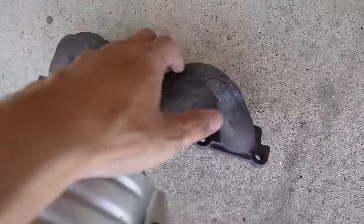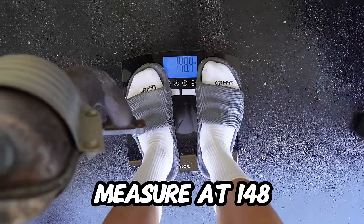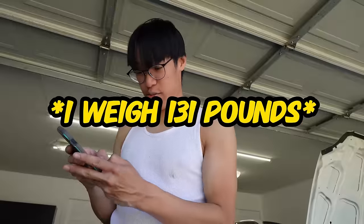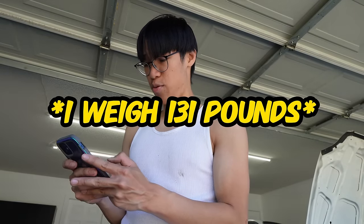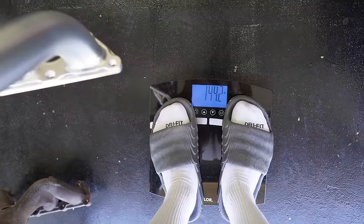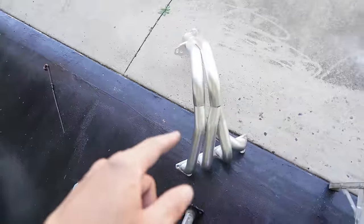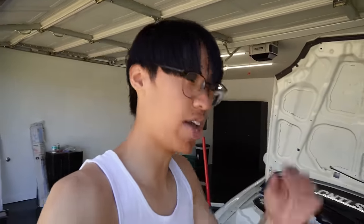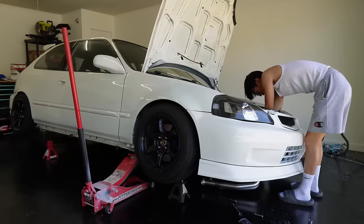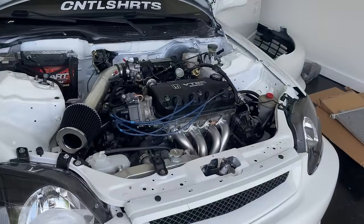The newer header is definitely bigger — probably about half an inch larger. The old one is cast iron and is a lot heavier, weighing in at 148 pounds. If we do the math, 144 minus 131 — the original one is 17 pounds and the aftermarket one is 13 pounds. That's a 4-pound difference, which doesn't mean a lot to most, but if you're a race boy, four pounds could go a long way.